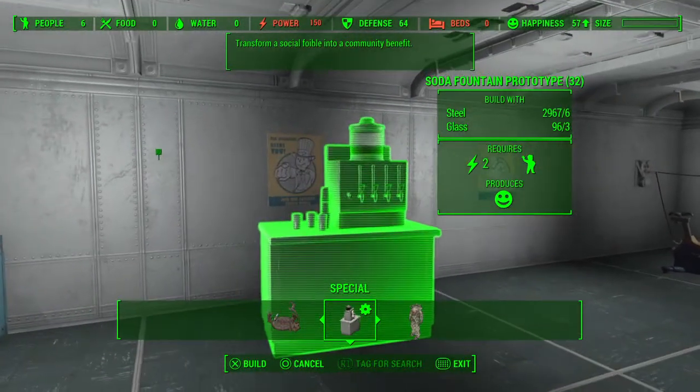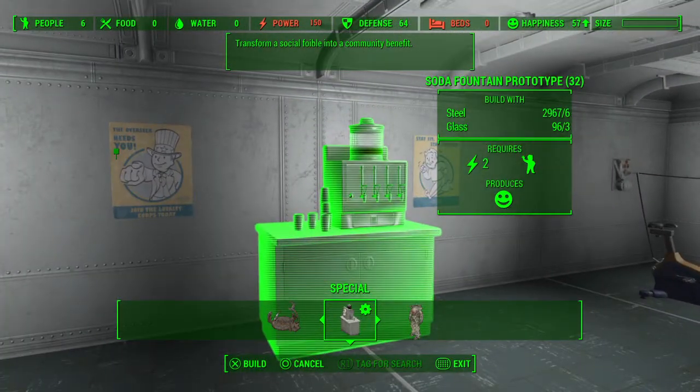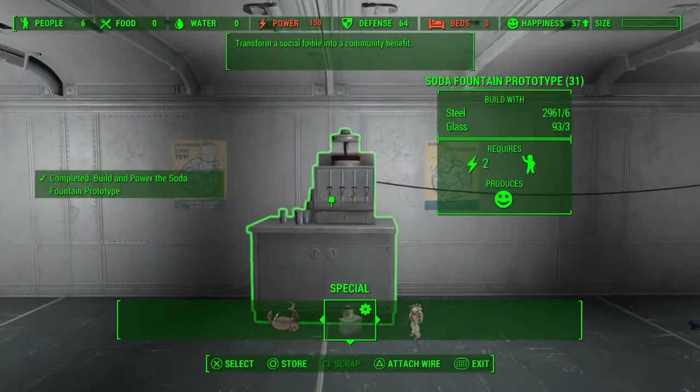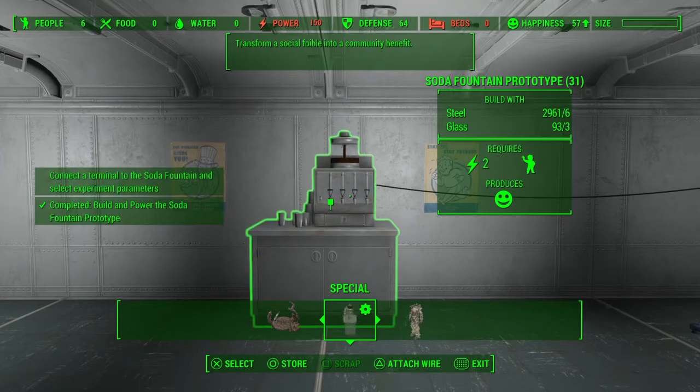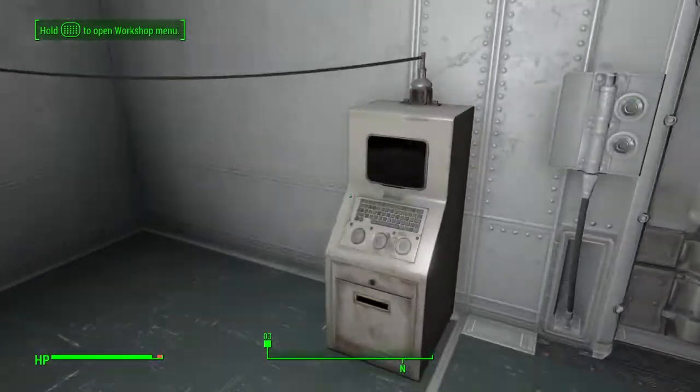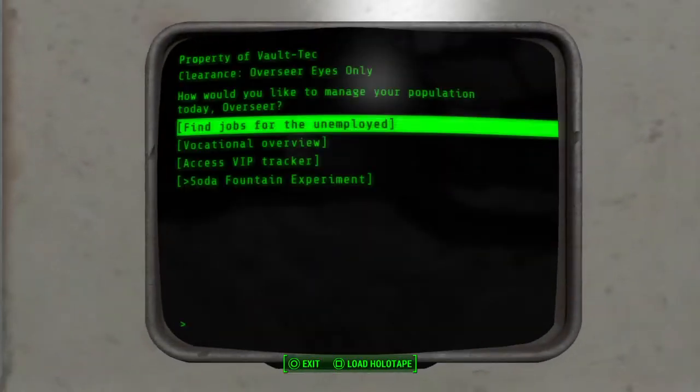This is again research, because this is brighter and I've got a terminal here. It's just easier because these will be deleted because they are, as you can see, prototypes. And then you set the parameters.